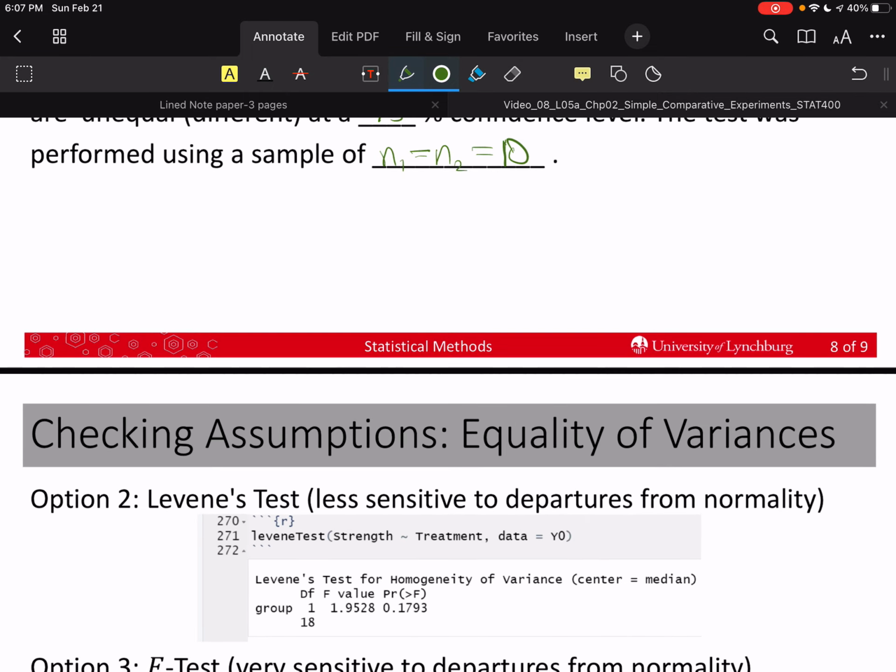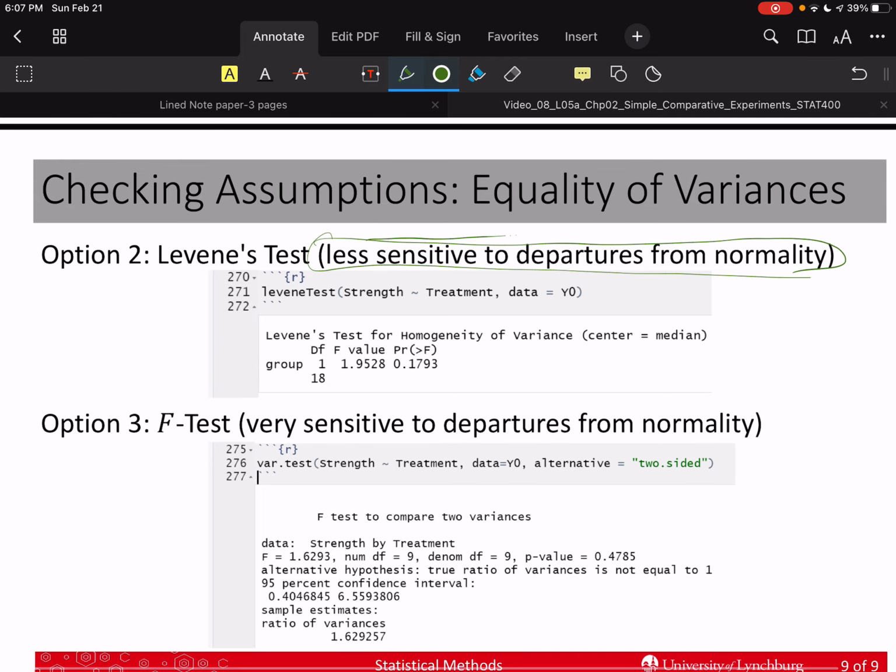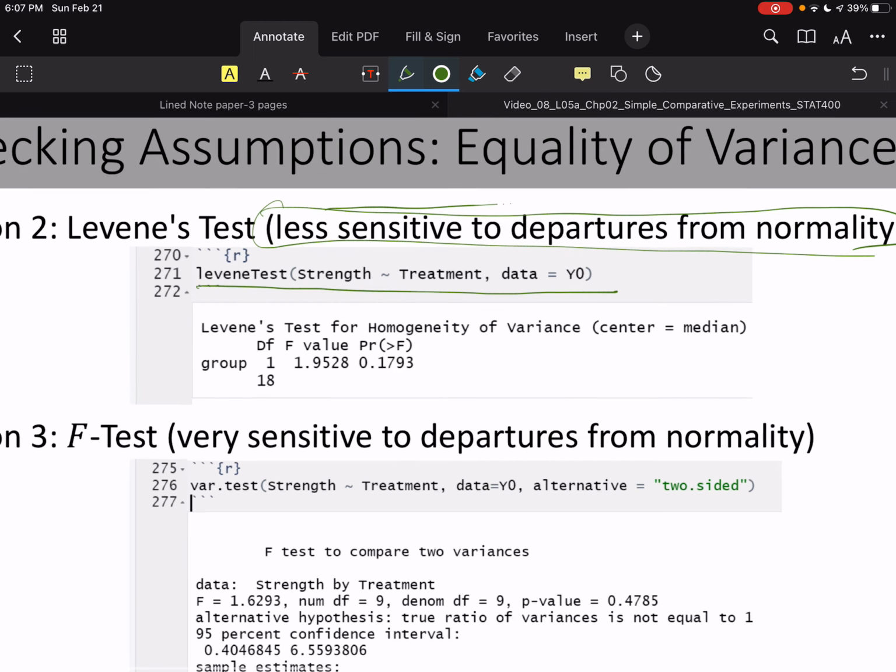Now, the second test, if we had had outliers, this is the test that we would want to use because it's less sensitive to departures from normality, okay? And so it's called Levene's test, and here is the code. This is with the stacked data. I imagine you can do it with the unstacked data, but I didn't look that up. So that would be something to look in the help function for. And I imagine that you can. It's just a matter of specifying the right variables there.